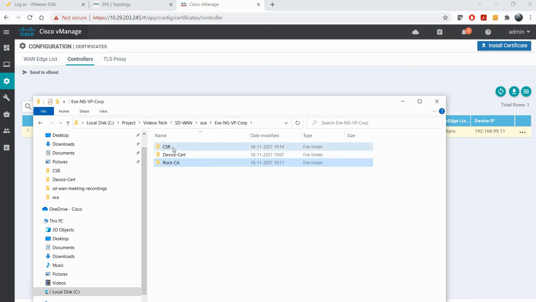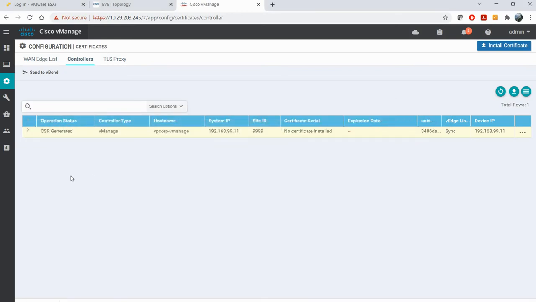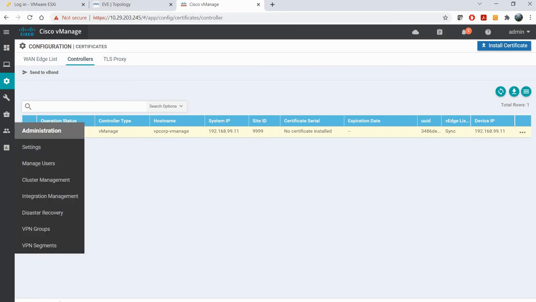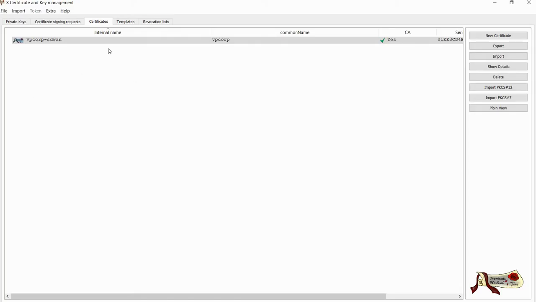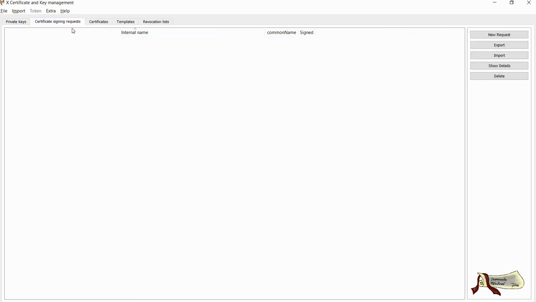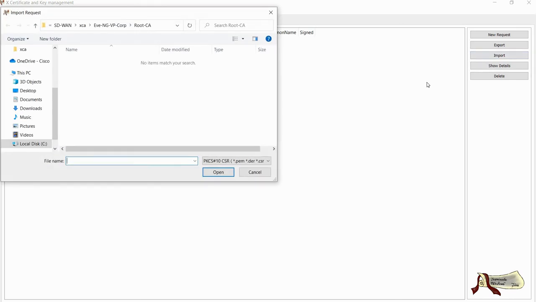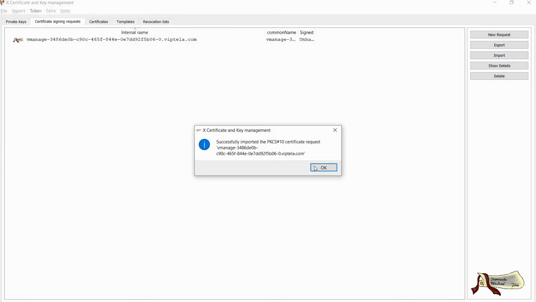If you can see here, I have my vManage CSR certificate signing request. So let's sign this certificate signing request with the enterprise root certificate. To do that, let's go to certificate signing request. I need to import this certificate signing request from here.